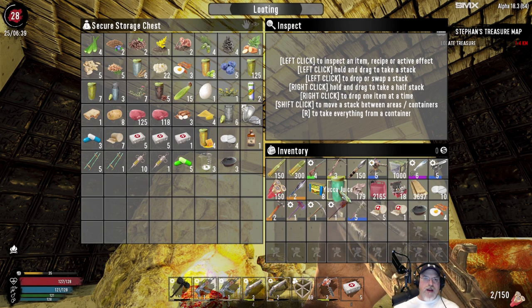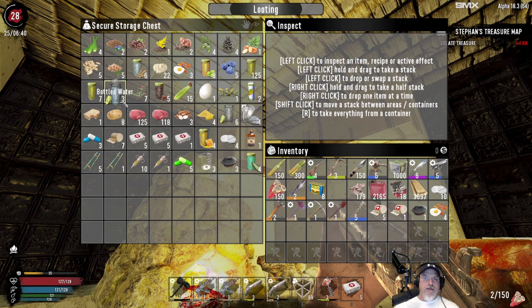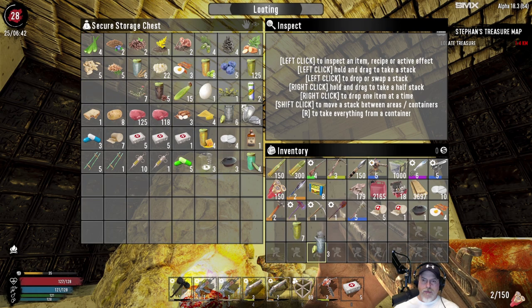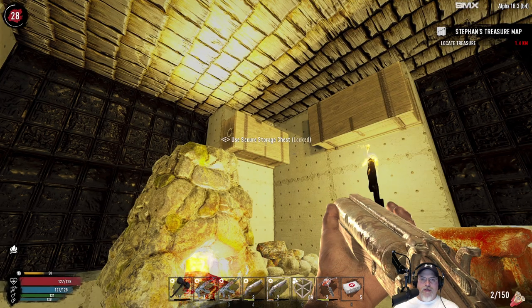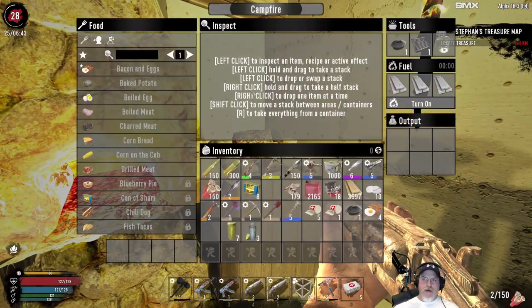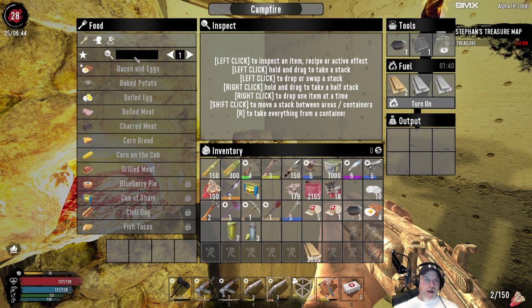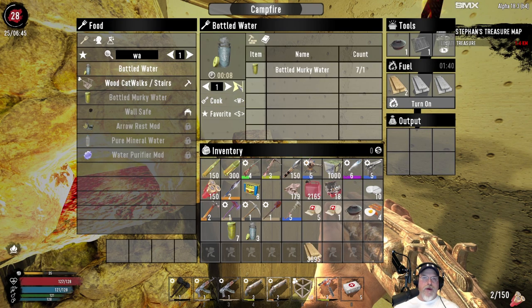As far as drink goes, I'm going to put the yucca juice back in here, and we're going to take a full stack of normal water, which I guess we have to make, just because I want to. You know, yucca juice is a little better than water, but I want to take a full stack with me is the thing. So let's go ahead and do bottled water here.